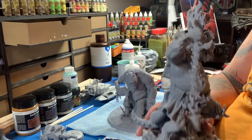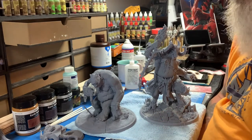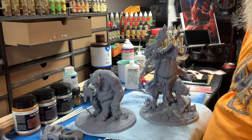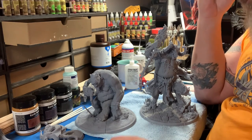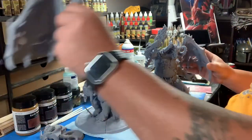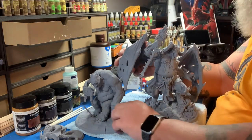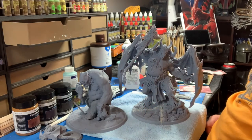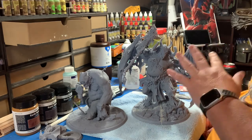Like I said, if anybody knows a better way to clean up stuff, or what your method is, or if you have a video of somebody cleaning stuff up - please let me know so I can hopefully learn a better or less time-consuming way. I've been here four hours working on three models and three bases. This guy here - I haven't even started on his wings. Here are his wings - he's even much bigger once you get the wings on. I cannot wait to paint this one, this is one of my most exciting ones so far.